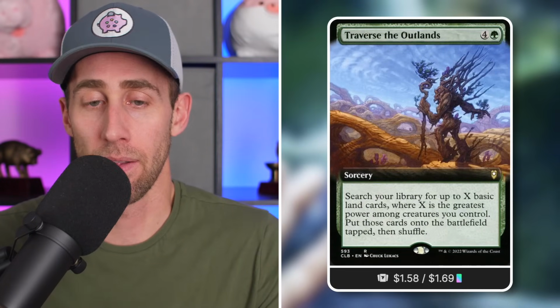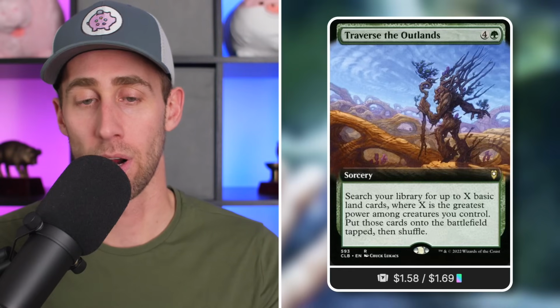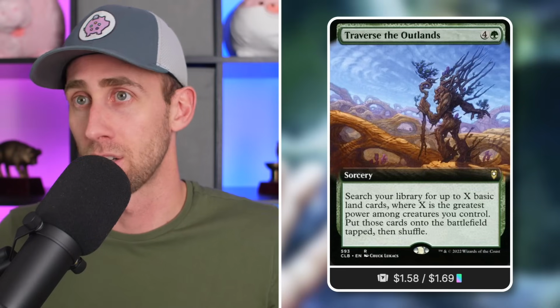Speaking of crazy, Traverse the Outlands. Go get X basic lands, where X is the greatest power among creatures you control. Put those cards onto the battlefield, then shuffle. Just a massive ramp spell that can potentially get all your basics out of your deck. And again, if you're playing with a good amount of basics, which you should be, you're going to have like 22 lands in play at least, probably. Maybe even more. So yeah, just being able to get a massive amount of lands in play. Again, this plays really well into landfall. Just picture this, proliferating with Evolution Sage or Tamiyo, essentially. Landfall triggers, love this.